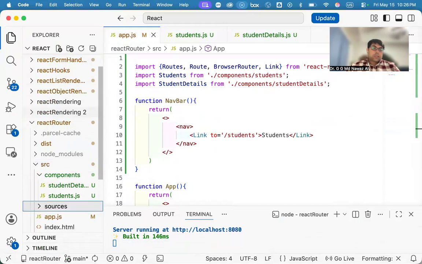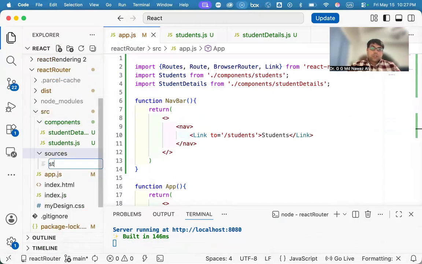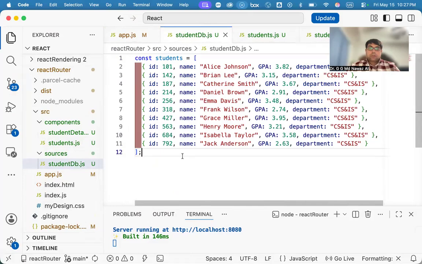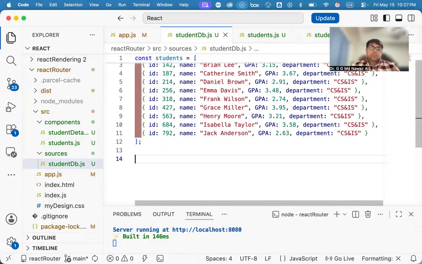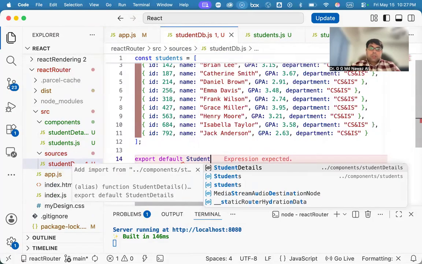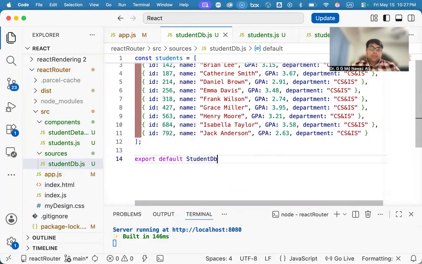Okay, and then inside the sources we create, say, studentdb.js, the student database file. Here we create all the students and then we just export default as studentdb. Okay, studentdb. We'll just export them like this.